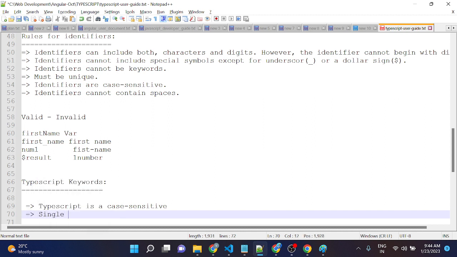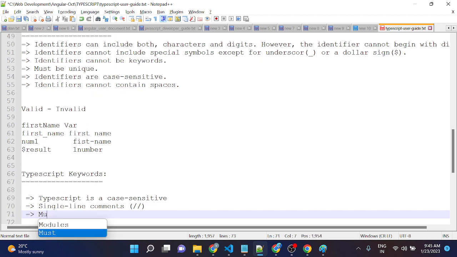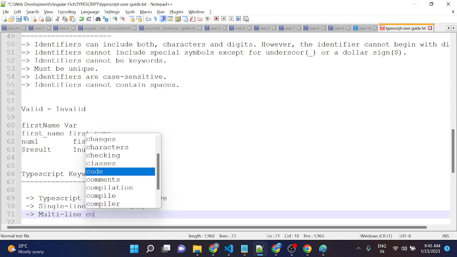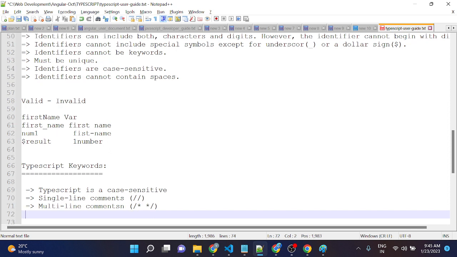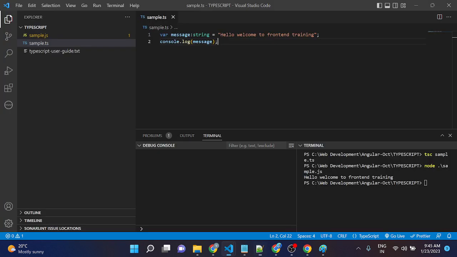And normally comments we already know, something like single line comments and multi-line comments. The comments, in the sense, we'll be writing, suppose if it's a single line comment, a sample demo.